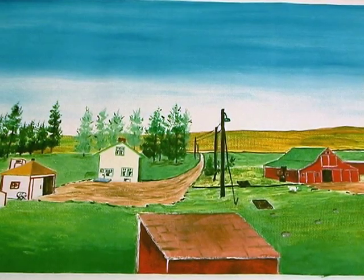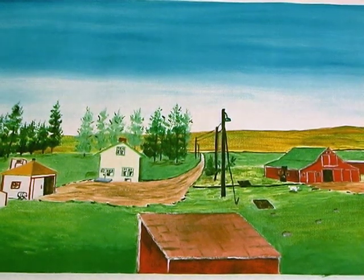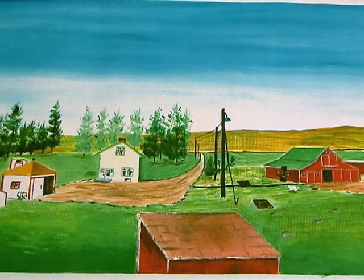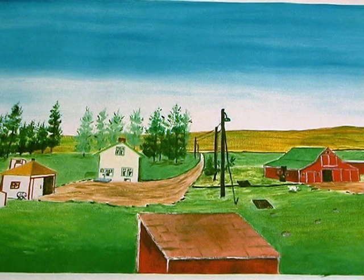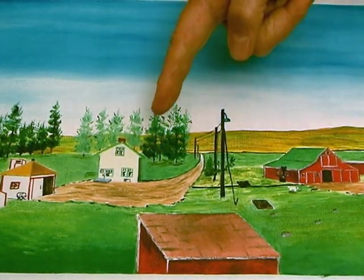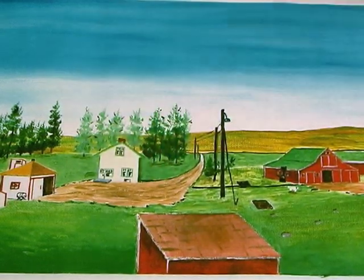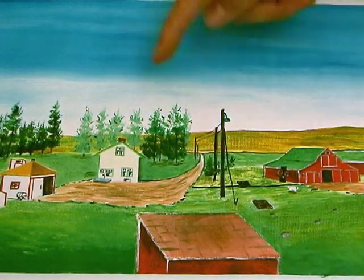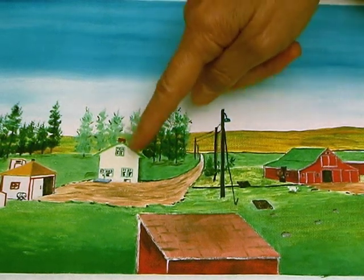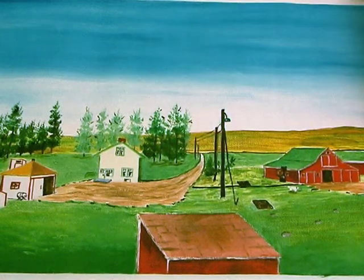Margaret, can you tell me about this painting? This is a painting that my brother Vince made of a family farm, and it was done about 10 years ago. And this is the house, and actually from the perspective here, it's fairly small for a family of 16. But this was a family house, and then the barn was not that far from the house.